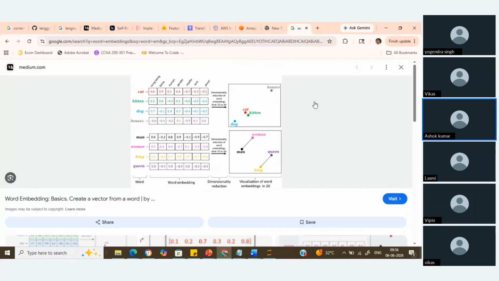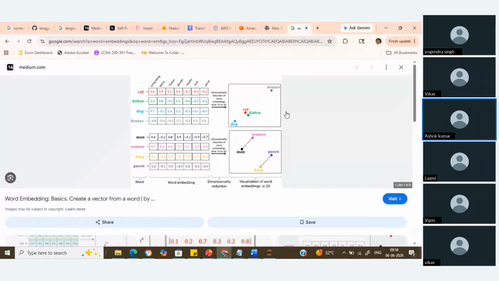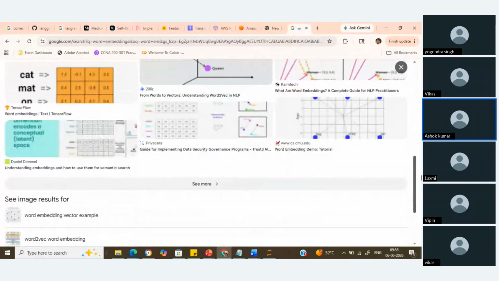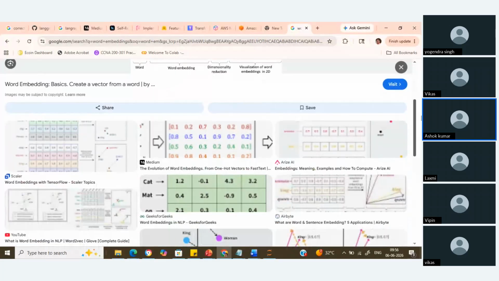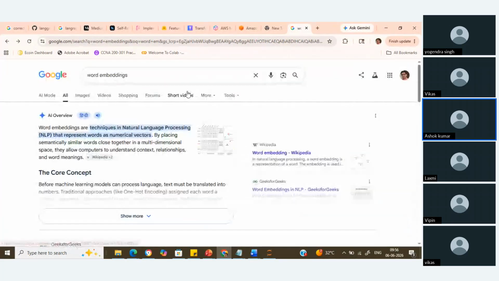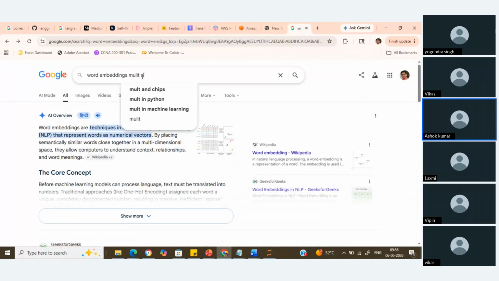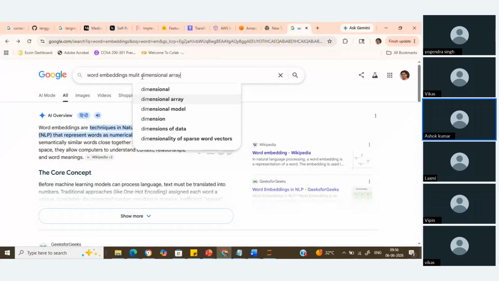Over here it is represented in two dimensions only: colorful is one, and the second is this particular dimension. Once I represent it in multiple dimensions, it will look like this, a multi-dimensional array or model.